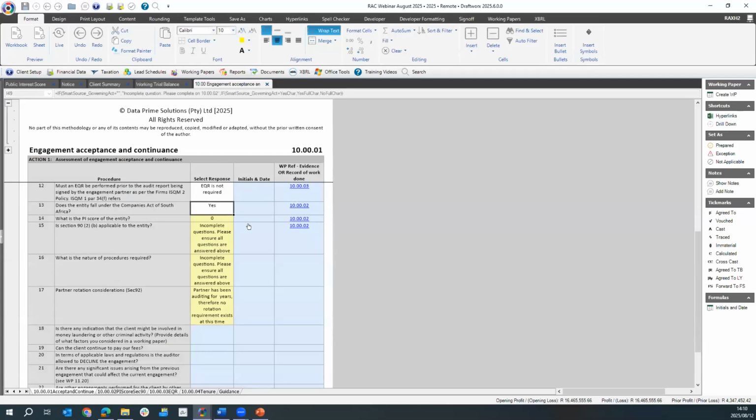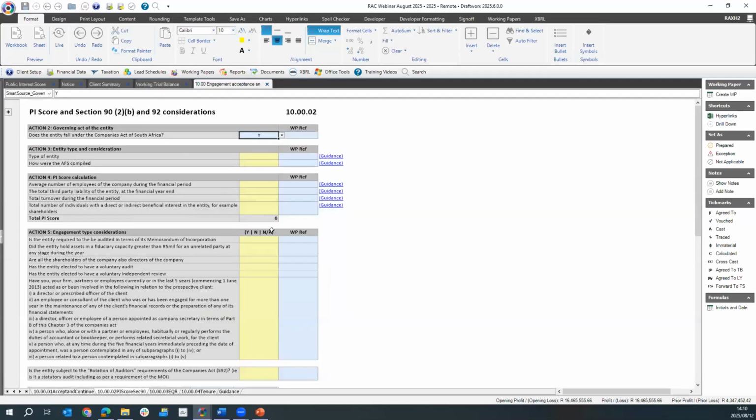10.002. We're looking at your public interest score and your section 92B and 92 considerations. So, very crucial question here is, why would I want to consider my public interest score in my planning? Okay, well, this is going to either indicate whether I have a small sized entity, maybe a medium size, maybe a very large size entity.